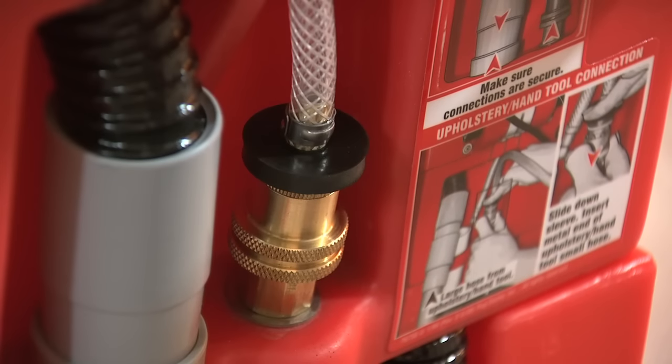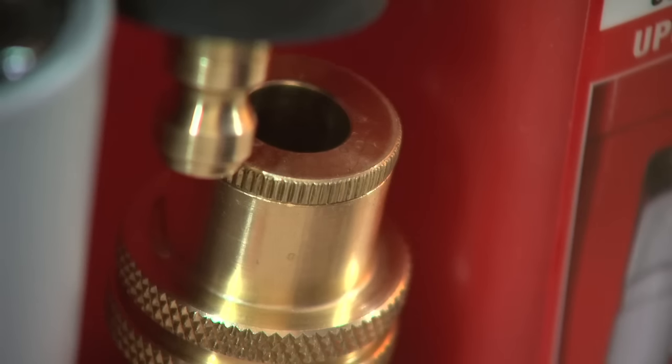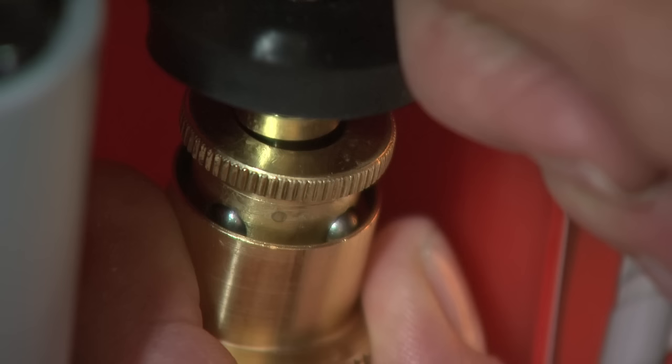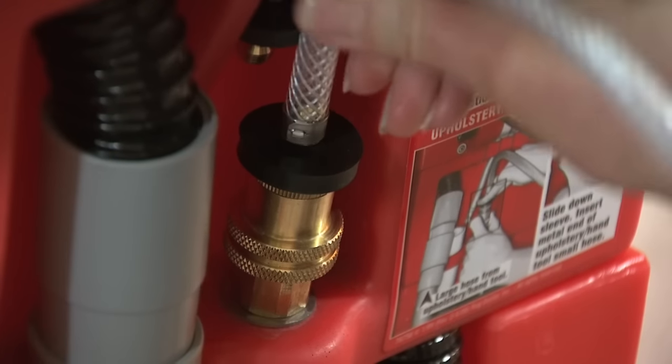Some machines have a brass quick-release connector. With this type, pull down the brass ring and the braided hose connector will release itself. Then pull down the brass ring again until you can see the silver ball bearings and insert the hand tool's braided hose connector. Release the brass ring, making sure it has snapped fully back into the closed position by gently tugging on the hose.